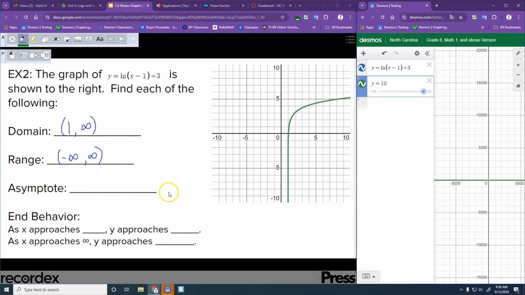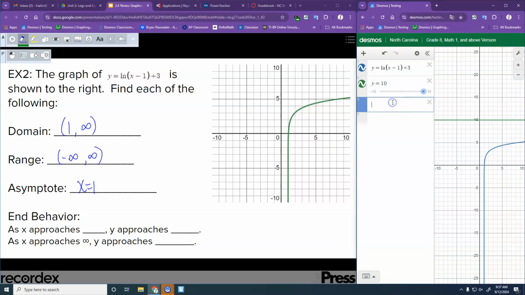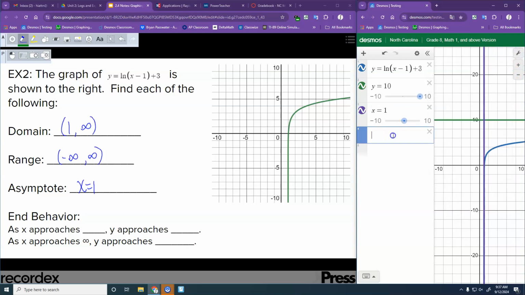What is my asymptote for this one? Okay, x equals 1. And that's one of the beautiful things about being able to use Desmos. I can go over here, I type in x equals 1. Oh, look, it looks like my vertical asymptote, right? If I type y equals 1, I'll be like, oh, no, that's a horizontal line. That's not what I wanted, right? So I'll get rid of that. There. It's going to be where that line sort of stops right there. You can find that for sure.